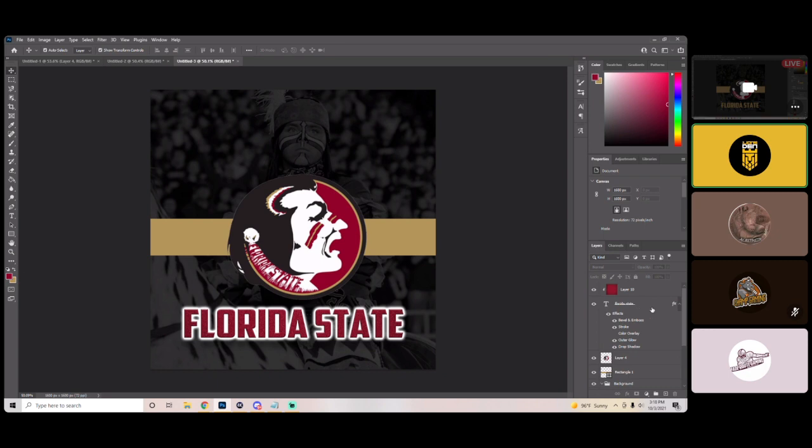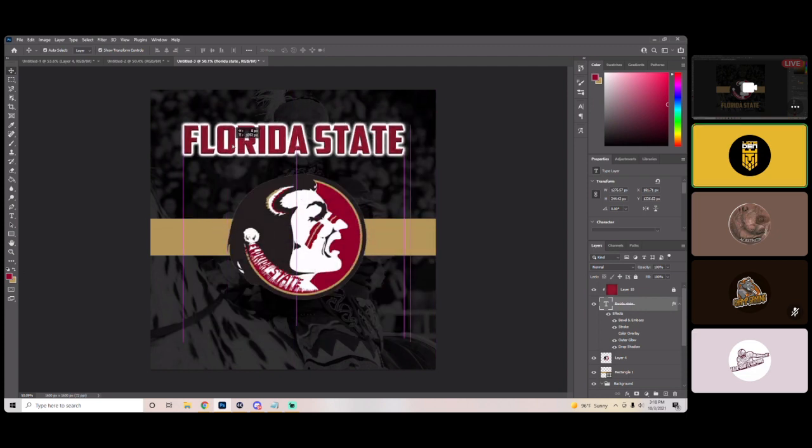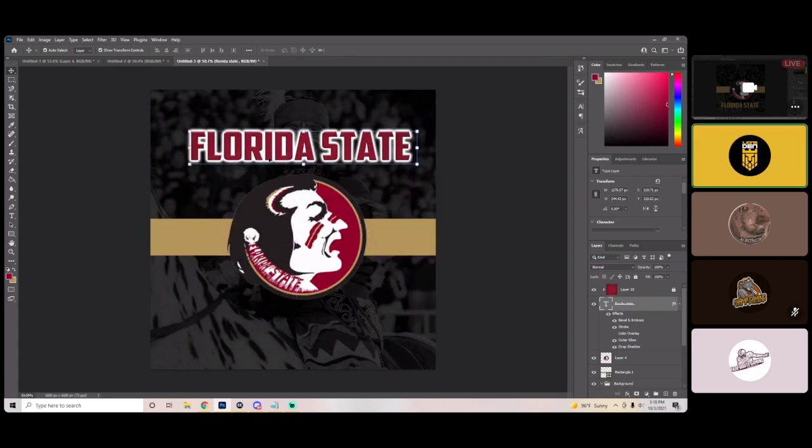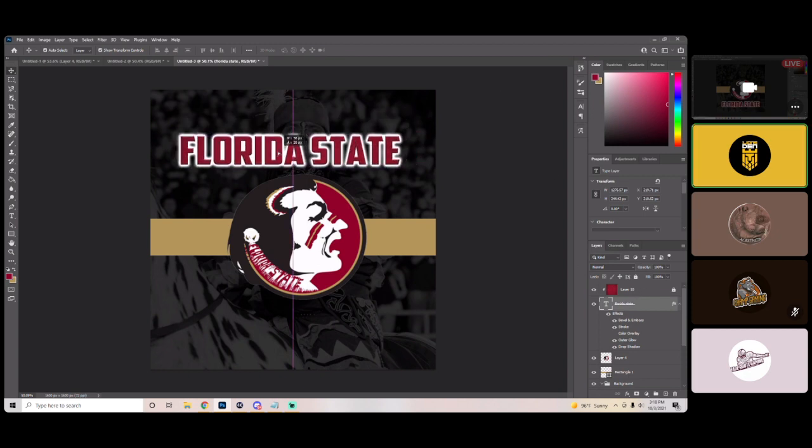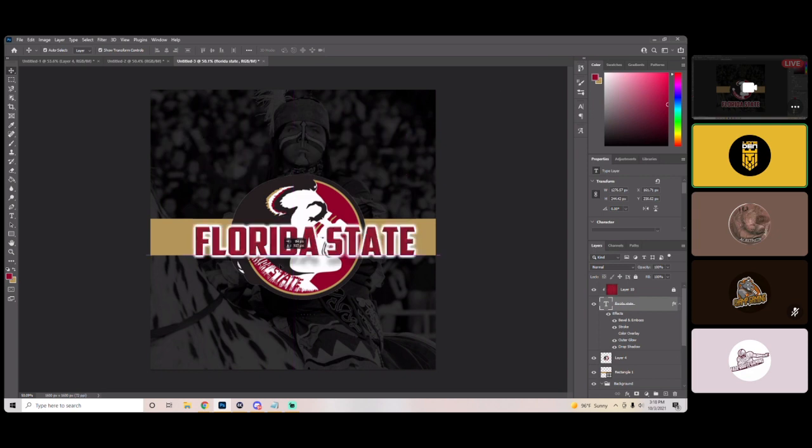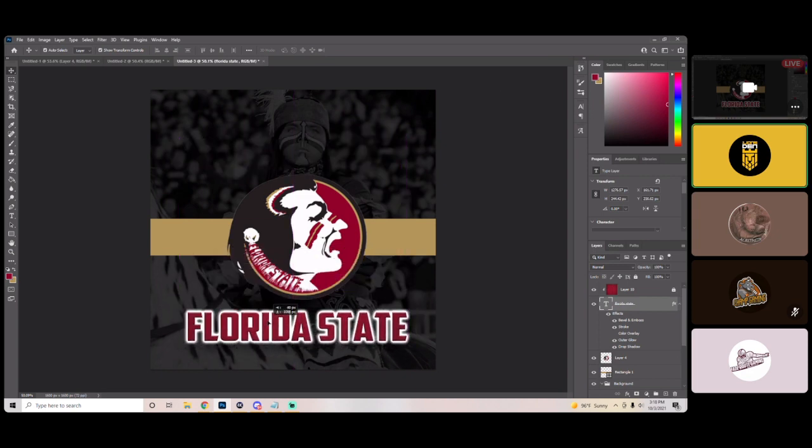But here's the tricky part about this. So let's say you want to move the word Florida State up here. You can't just move it, right? Well, I picked the wrong layer. First, I need to lock this layer because it covers the whole thing. It doesn't matter. I can move this layer now. Now I can move the Florida State sign because all I did was move Florida State. I didn't move the red layer. The red layer is covering the whole thing anyways. So now let's say I want to move it up here. Now I can do that, right? I'll leave it down here.